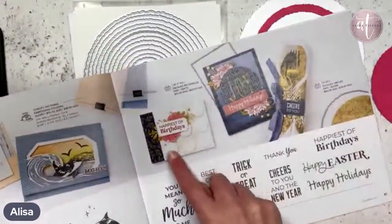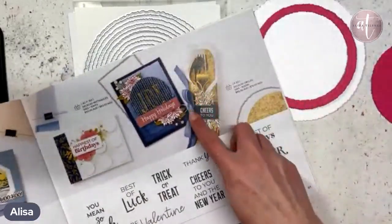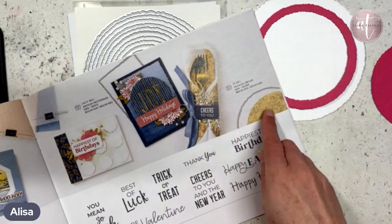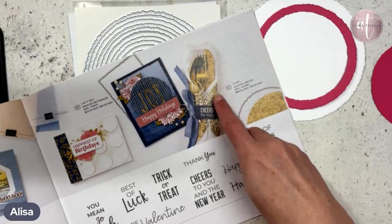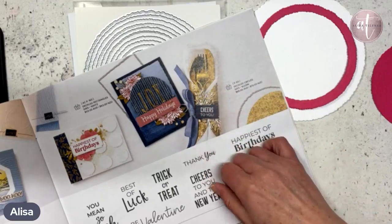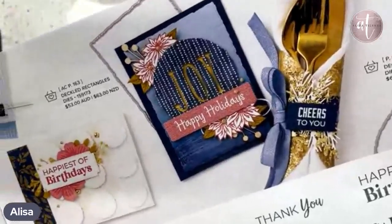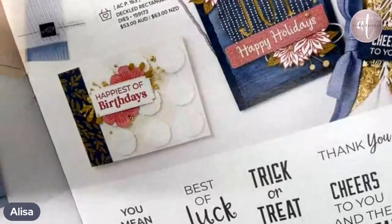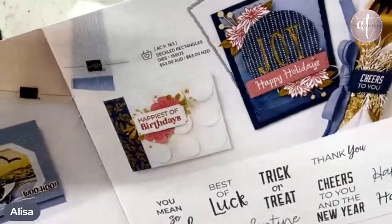There's another couple of samples. Actually, that one looks pretty. That's a pretty cool way to do your cutlery for Christmas. So that must just be the massive big Deckled die, and they've just wrapped it around. I think they've just used a normal serviette, might be a cloth one, and they just wrapped it around and popped a little bit of fluff there. Isn't it amazing when you start looking at things in detail in the catalogue that you actually find things? We need to go and study our catalogues more. So that is super pretty.